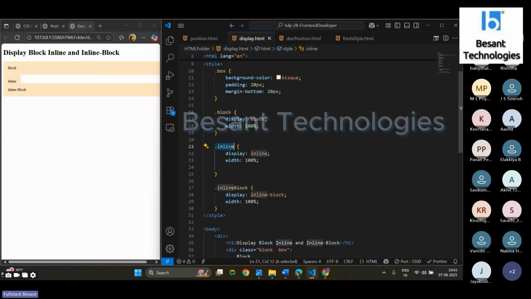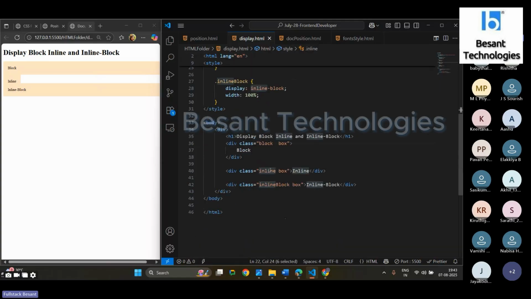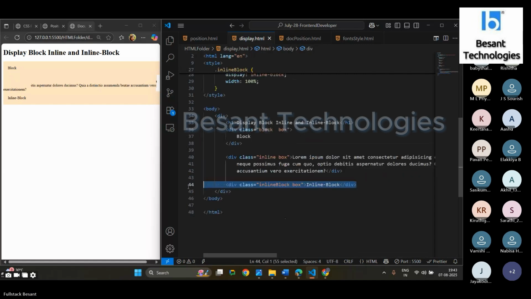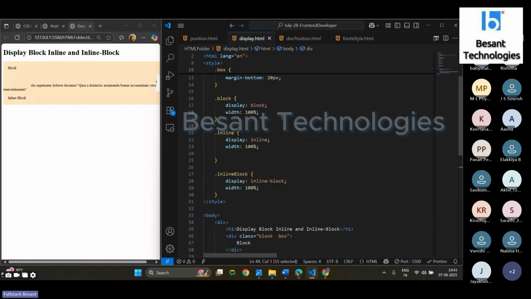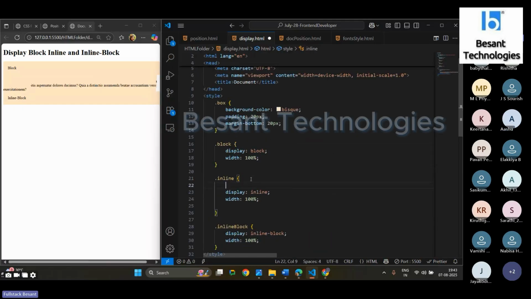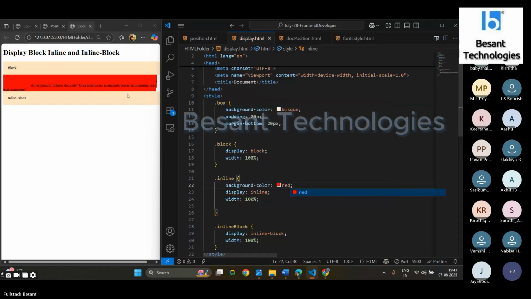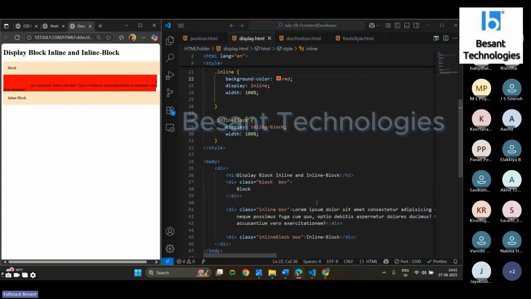With display inline, it takes only the width of the text inside the section. I am increasing the inline with some dummy text, and now the width extends only to the dummy text. If I change the background color, you can see it.